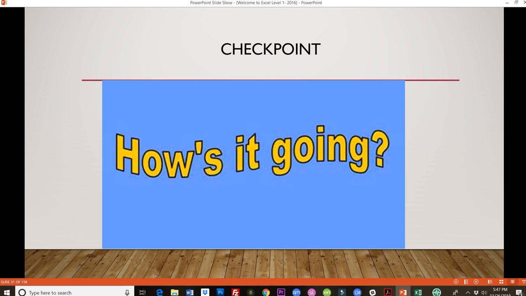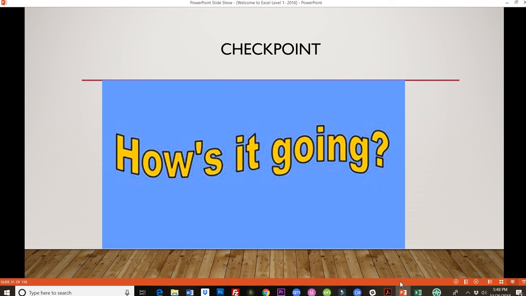And we are doing well with our saving and our changing of our documents. So what I would like for you to do now is go ahead and save our document as a PDF, just so you can see what it looks like, if you need to make any of those changes, or if you don't want people to make those changes.